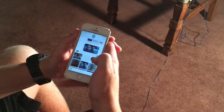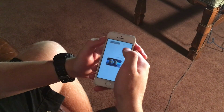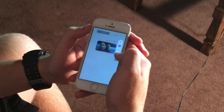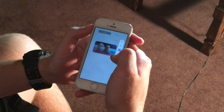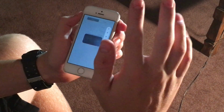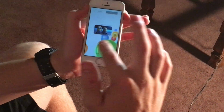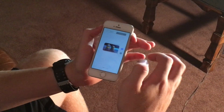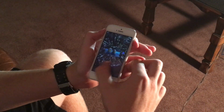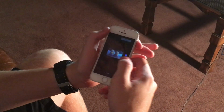Now, another cool feature that I like a lot. If you push and hold the send button, it opens up a menu. You can slam the message, be loud with the message, be gentle, where it fades slowly, or you can send it in invisible ink. This is a really cool feature, and I'll show you guys in just a second how that works. Or you can send screen ones. This one shows up with balloons, this one shows up with confetti, this one shows up with lasers, this one does fireworks, and this one does a shooting star. I'm really hoping they add more of these because they're fun to use.